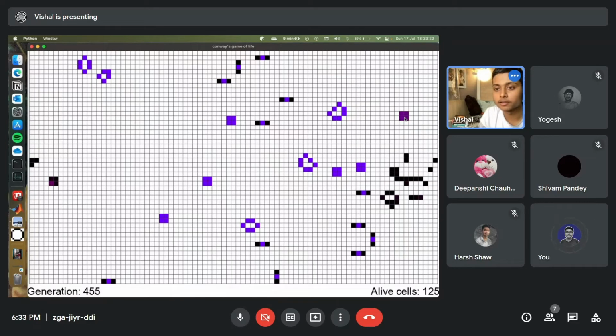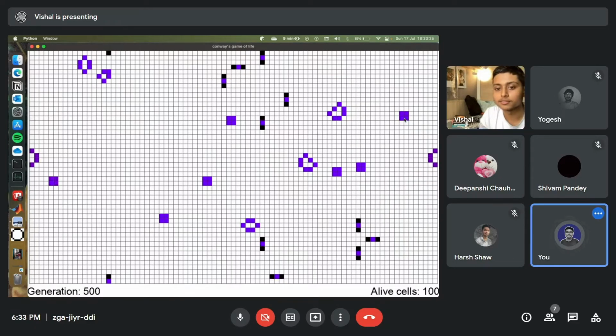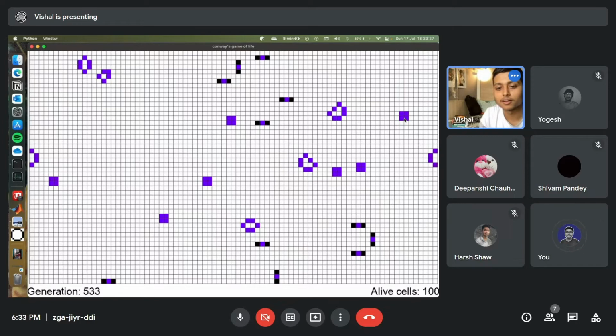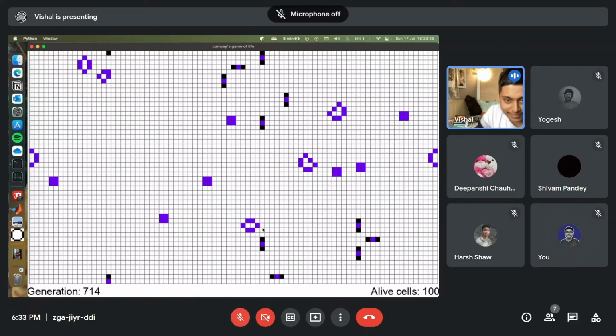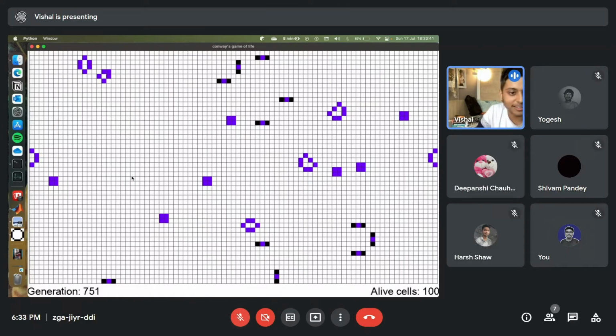So if I run it, yes, correct. These are stabilized. All of them have stabilized. Now I'm going to do something disturbing for them. I'll repopulate them with their enemies.